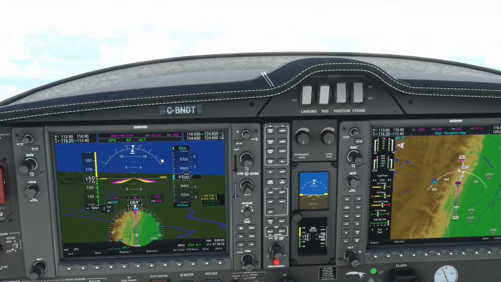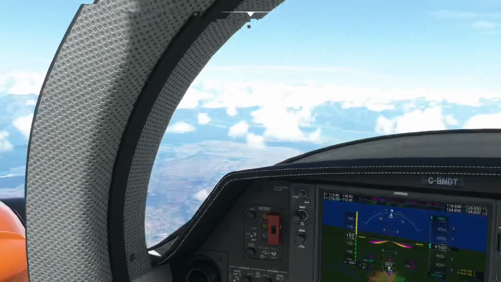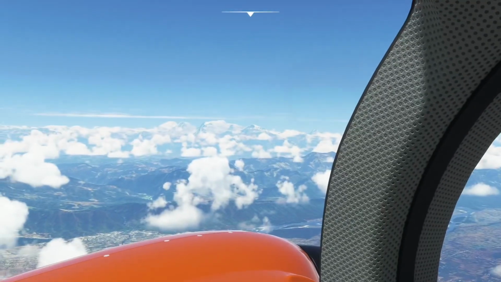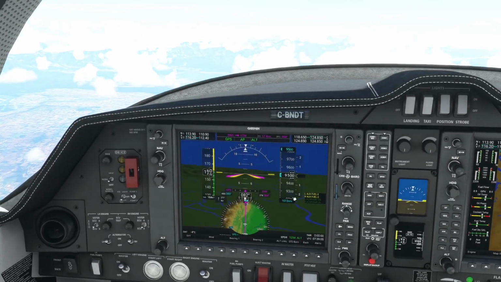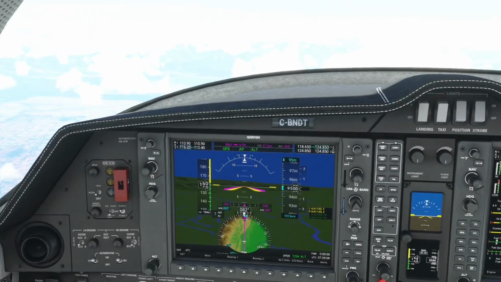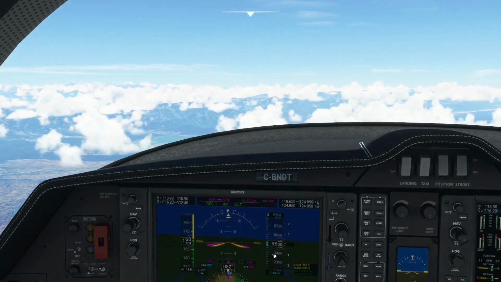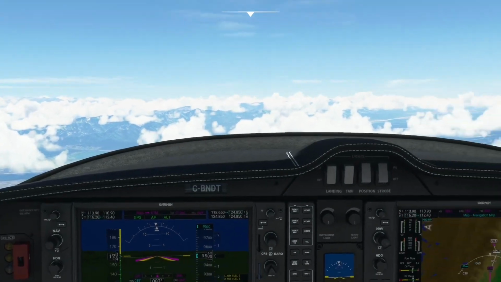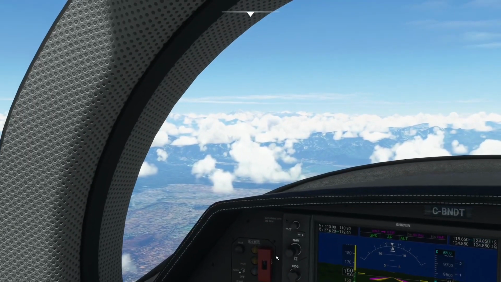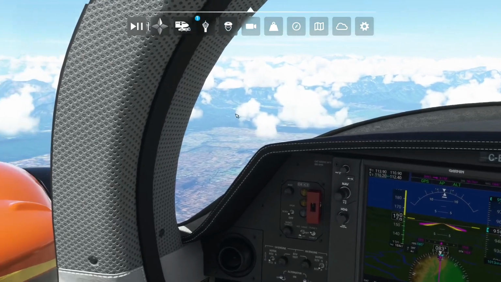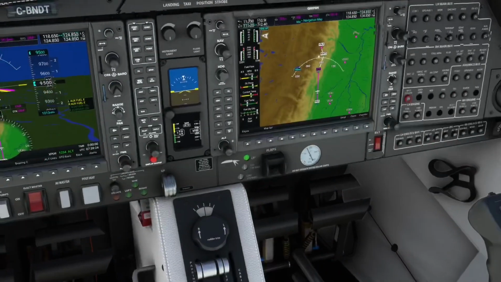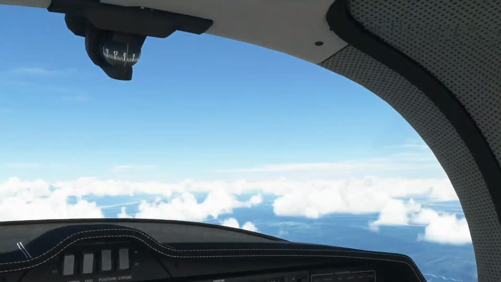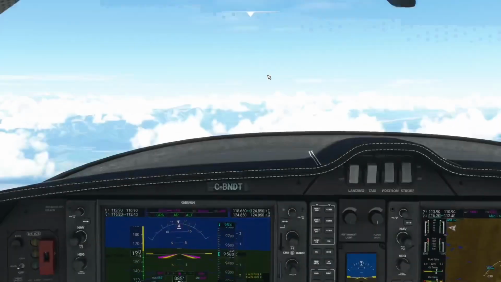Okay, we are just 60 miles back, or 58 miles back from Kathmandu, and start seeing the mountain range coming into view there. Climbed up to 9,500 feet because that is the altitude we need to be at to head up the valley to Lukla there. And here's another thing I've noticed too. You'll see the pixelation sometimes occurs with this aircraft.